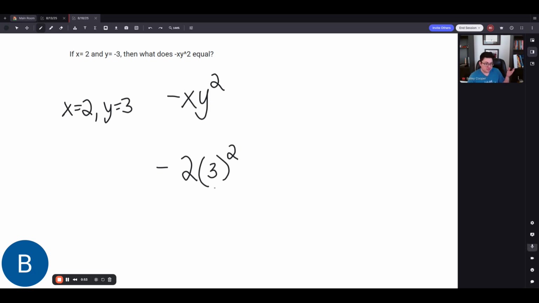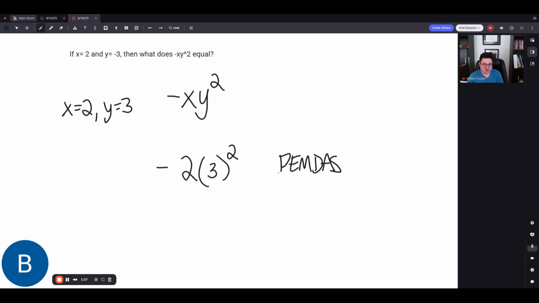When you have all of the numbers in an expression, the way to simplify it is according to PEMDAS: parentheses, exponents, multiplication, division, addition, subtraction. First thing, parentheses. You might notice we do have parentheses here, but there's nothing actually going on inside them. It's not like we have parentheses 2 plus 7 where there's something we can do. We just have a 3. So there's nothing to do in those parentheses. 3 is just 3. We can't simplify that any further.